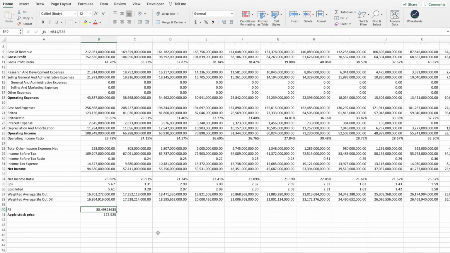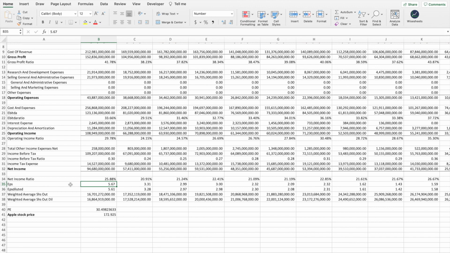And of course, you could do this calculation in the past, so you could get it for all these years as well. A good way to look at the PE ratio is essentially how much am I paying for the net income or the earnings per share that the company is making. So for example, in this case for Apple, if we were to buy Apple at this particular stock price, we would be paying 30 times what the company earns in terms of net income or earnings per share. Keep in mind, the higher the PE ratio, it generally means that the stock could be overvalued. And if it's lower, it could be that the stock is undervalued.